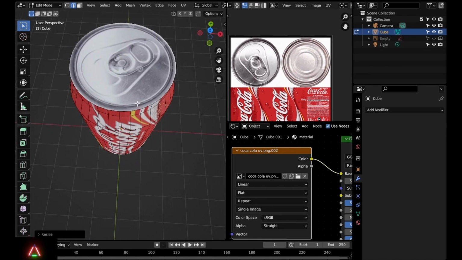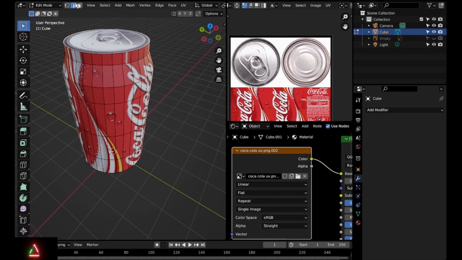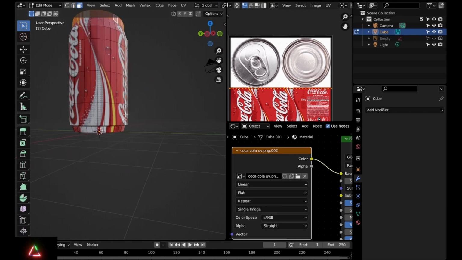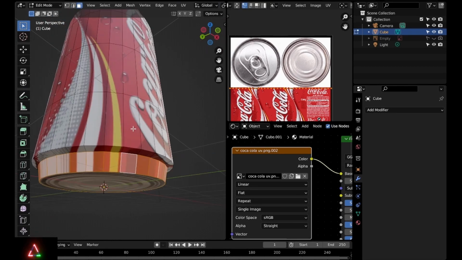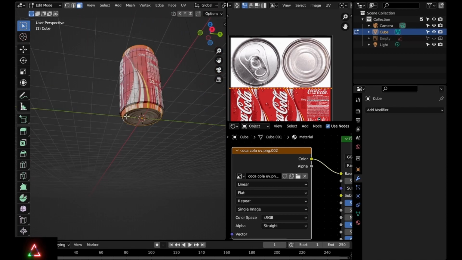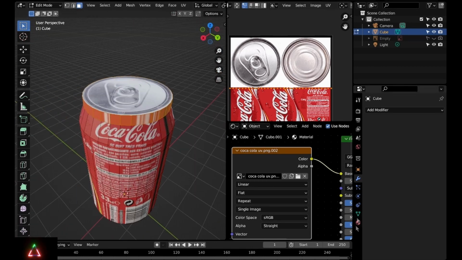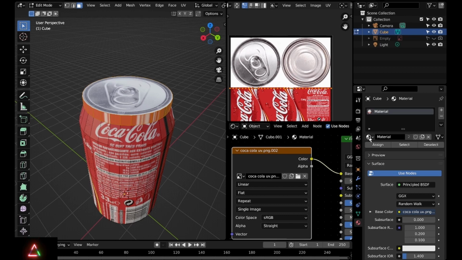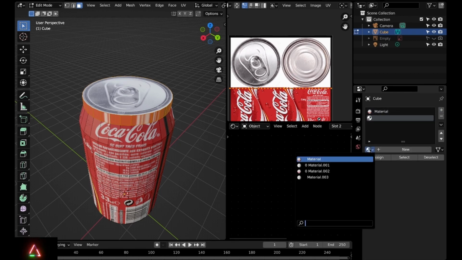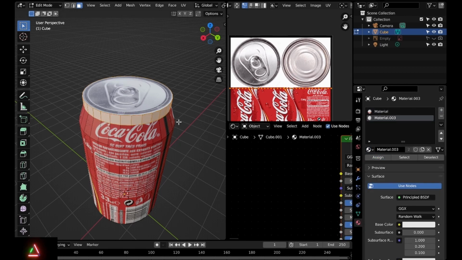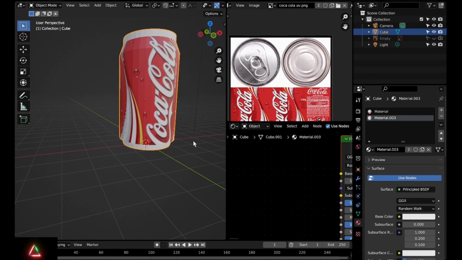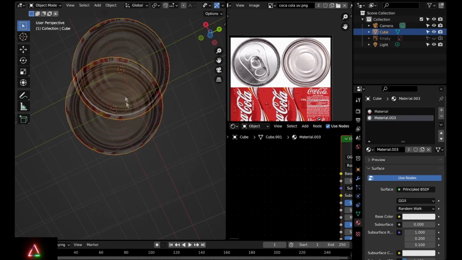The reason why I don't like drinking so much is because I do end up with a sugar rush, and that's not good for anyone. Anyway, as you can see here, I decided to clear up my UVs. So what I'm doing here is I'm just creating a new material to blot out the red material, as you can see.